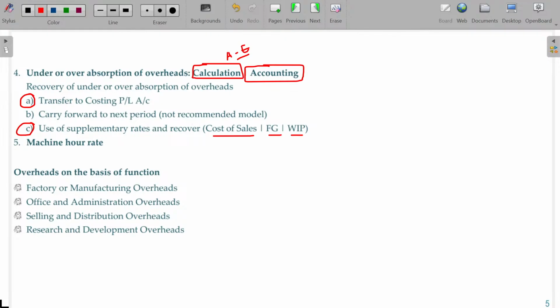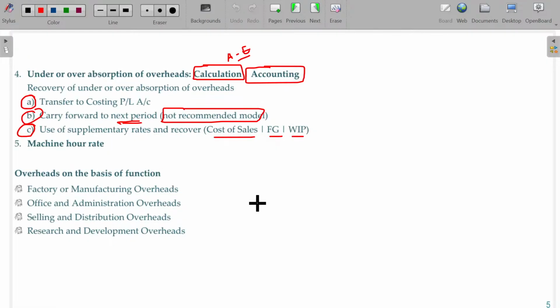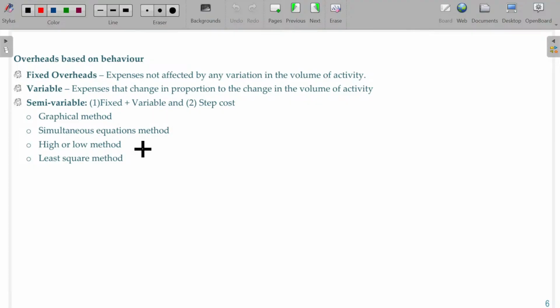In the next year, the budgeted overhead being 50,000, and under-absorbed overhead in the previous year 5,000, the next year's budgeted overhead becomes 55,000. That's how you can proceed in the next year. Carry forward to the next period, but usually this is not a recommended model. So predominantly you follow one of the first or last models, not the second. So we have studied all these things. The last one, while calculating various things, is machine hour rate: overhead divided by machine hour. In case of machine hour rate, the overhead recovery rate can be calculated using a specific method. Okay, we'll be studying that one now here. Machine hour rate, right?